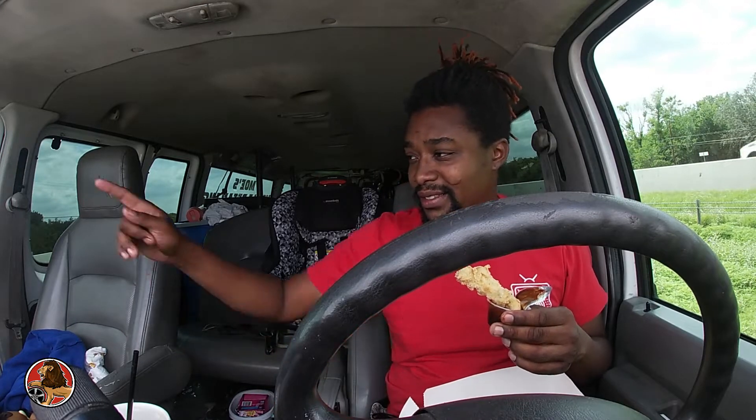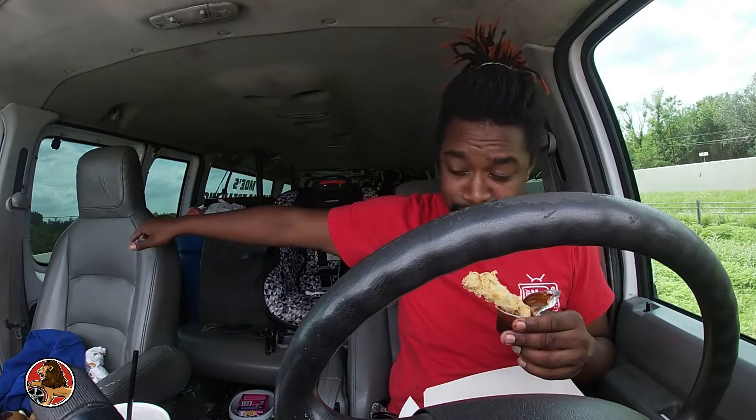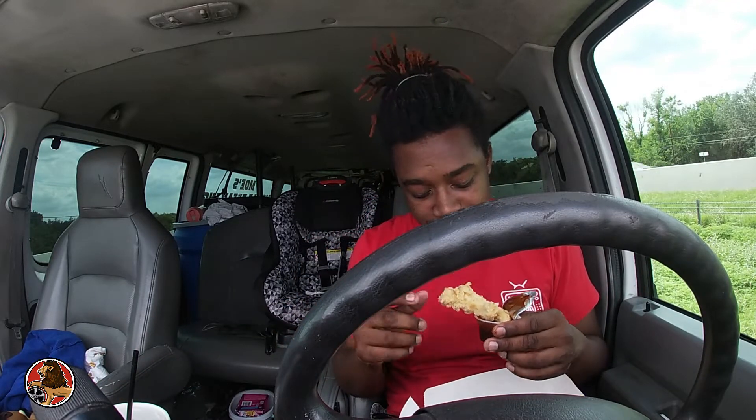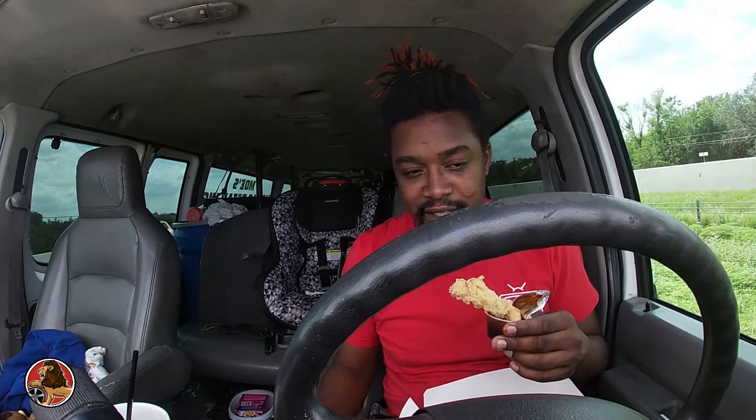Whatever I could do to make sure I'm good in case something like this happens, I'm gonna do it. The tailpipe is bent, the quarter panel back there is all bent — so we got some damage. But hopefully, see the positive in this. It sucks, stuff is slowed down a little bit, but it's gonna pick back up. I already know once all this rain and stuff is gone, it's gonna pick back up — so next month it'll start picking back up.